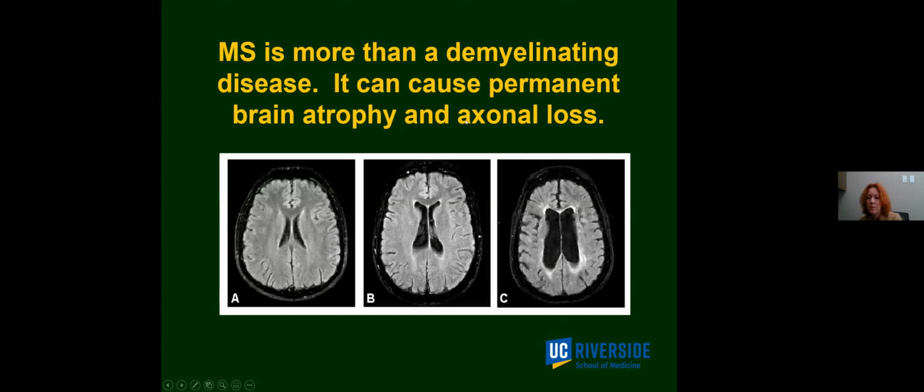So in summary, MS is more than a demyelinating disease that affects myelin. It can cause brain atrophy like this and loss of those axon components of the nerve cell that cause more permanent damage. If you see in this slide, this is an MRI of the brain with the cuts looking across like this. And you can see the progression over time where these ventricles, this is where the cerebrospinal fluid flows through and covers the brain and spinal cord. These areas should be small like this, but they get bigger and even bigger as time goes on. And it's not because they're swelling or there's something causing this area to directly enlarge. It's more that this tissue is starting to thin out, and so these ventricles expand to fill the vacuum.